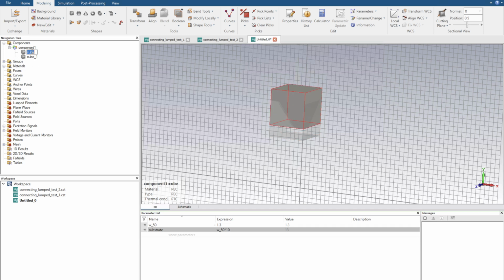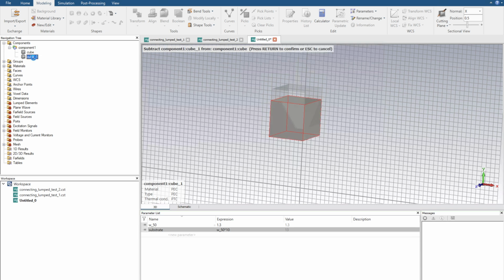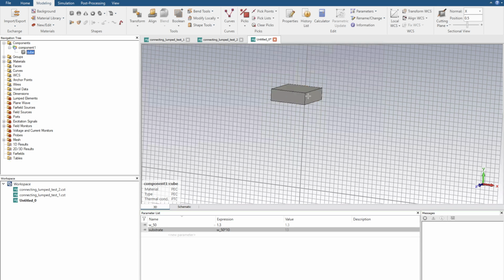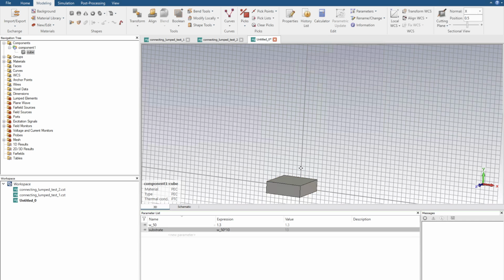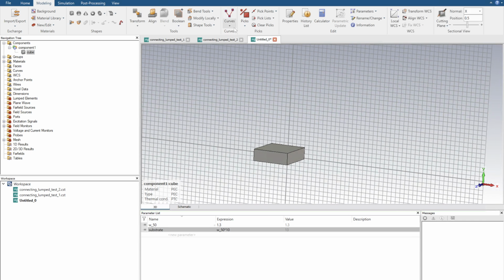Keep the original shape you want to keep, drop down boolean to subtract, click on the second object, and enter. And now you're left over with the remaining part. And I can transform this if I want to, pull it down. Okay. And so forth. Another important tool through the graphical user interface is our picks. So we can pick a face, we can pick a point. Let's see how this works.